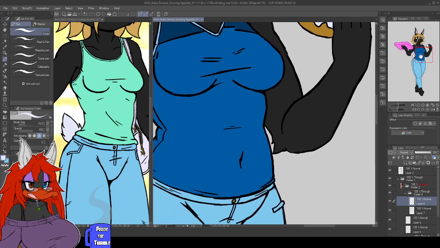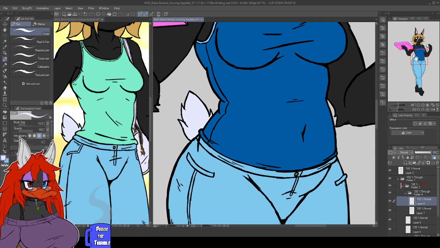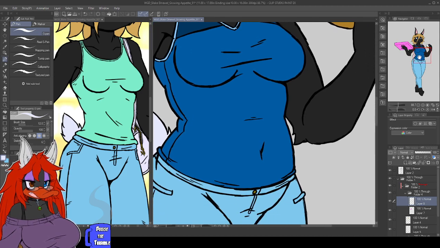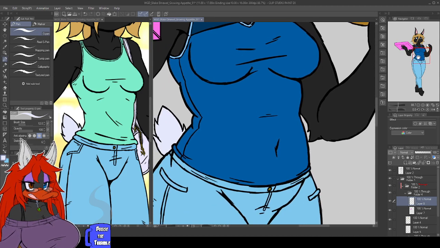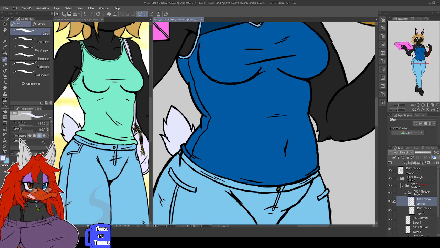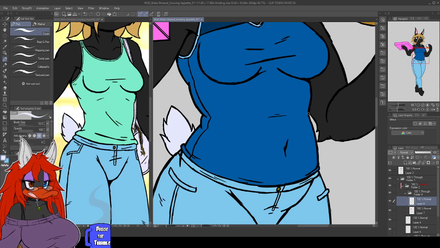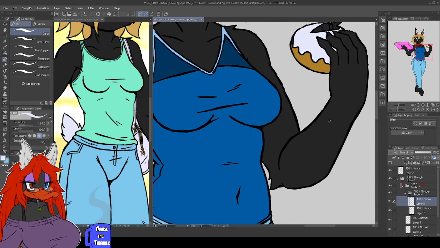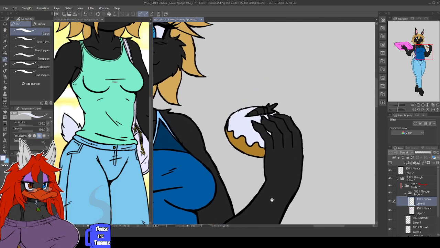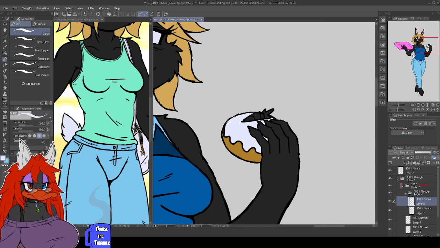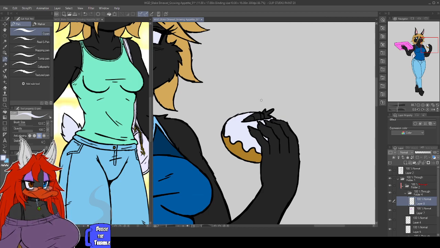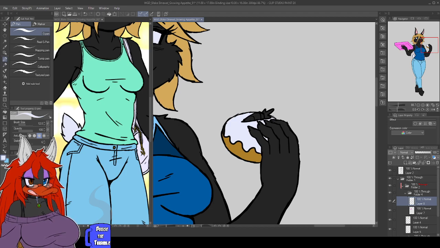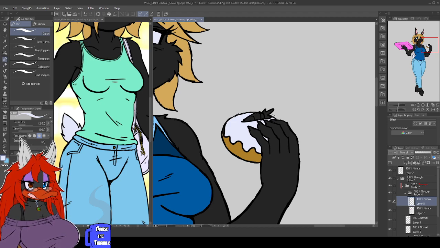Yeah, I wanted to make the progression of her getting fat a little more realistic, so I started her with a standard flat tummy, and then over here she's getting a little chub. Nothing crazy, but something going on. And I have the next one roughed out already.